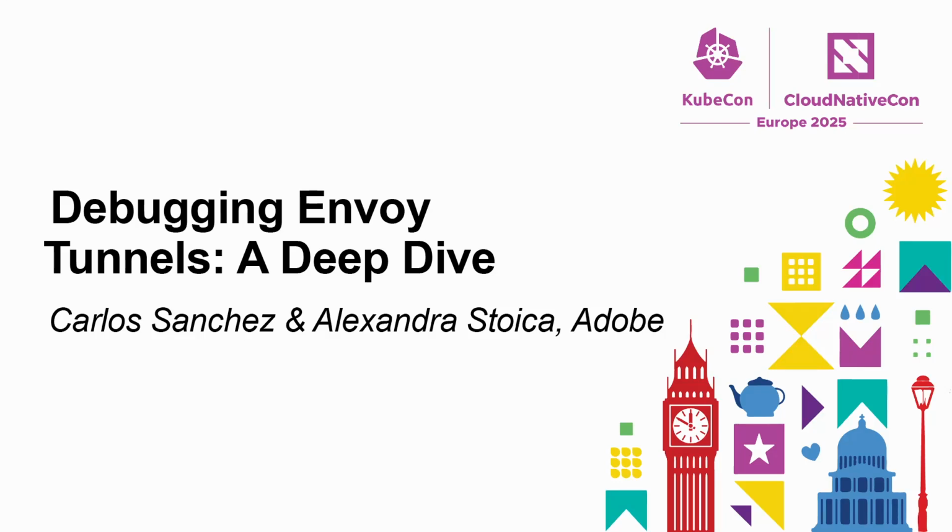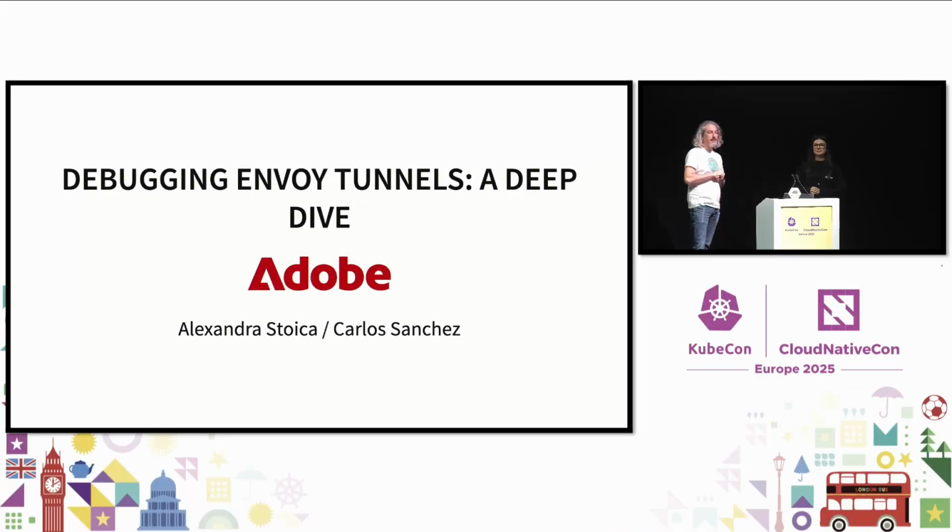Hello, thanks for coming. We're going to talk today about debugging Envoy tunnels. So whether you're using Envoy directly or through some service mesh, we're going to show you what things could go wrong and how to debug them and fix them. Hopefully something that you will find useful for your day-to-day work.